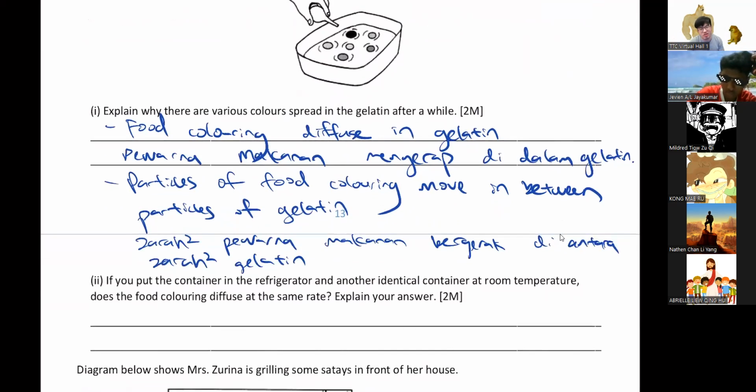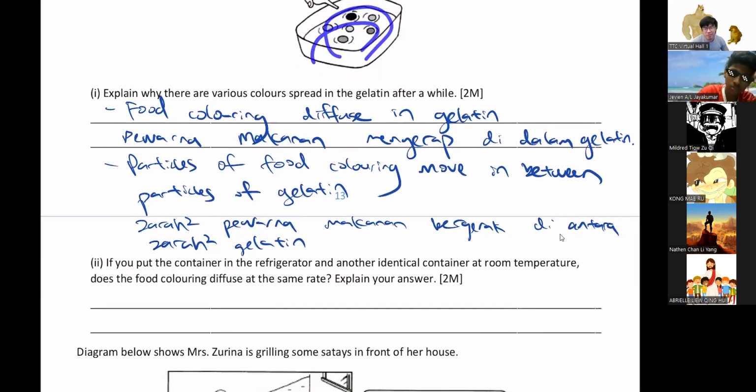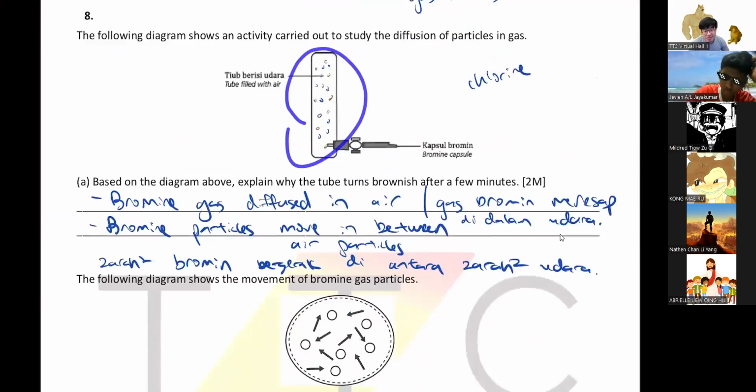Okay, gelatin. Gelatin is your jello lah. When you make jelly, you use gelatin. So you put gelatin in it, so this thing will harden and you get your jelly. All right, so it's a solid, guys. Diffusion in solid is the slowest because there's not a lot of space, so they can't really diffuse that quickly. So this thing will take days, right? Whereas for gas, like just now, it will take minutes because there's a lot of space here.